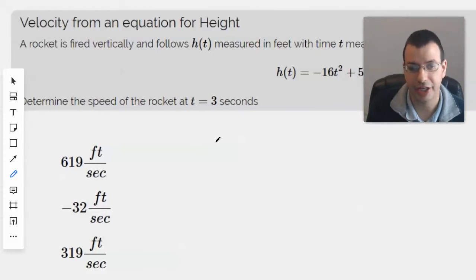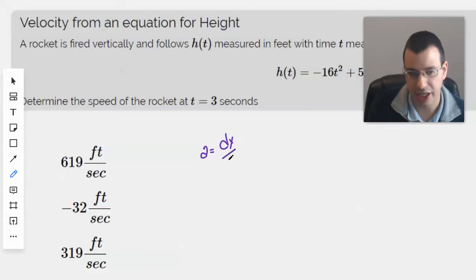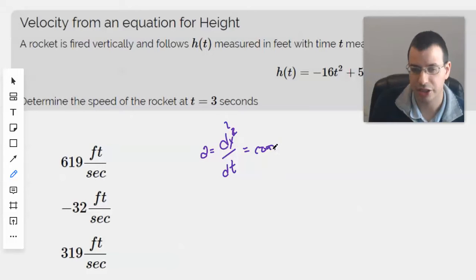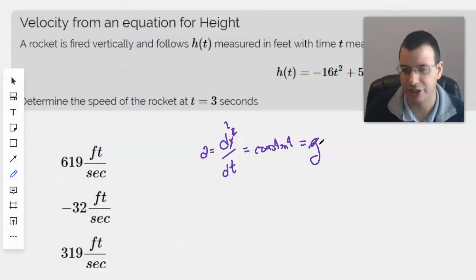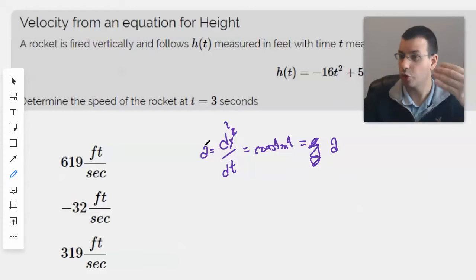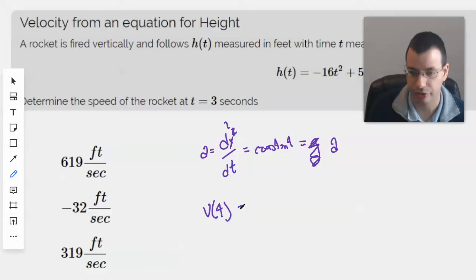But, all right, so the idea here is if you have a constant acceleration, so acceleration equals d squared x, the second derivative of position with respect to time. And if that is a constant, I'll call it a for acceleration, like gravity, then you could find the velocity v of t by taking the integral, which would be at plus v naught.